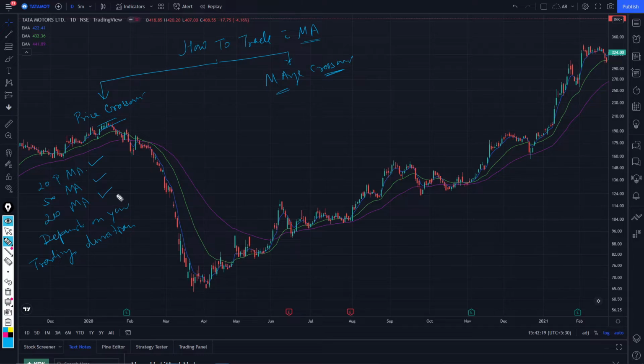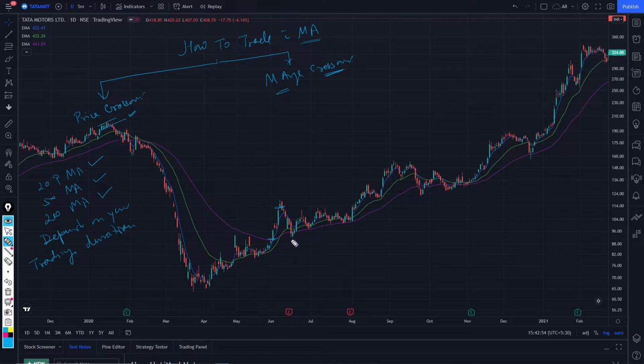So like this only, where the price is crossing this 50 period moving average, you can take an entry here, and you will ride the trend until and unless it breaks below the low of the previous candle. You will use the price action. It's a bit quicker, and it's more profitable. This one will be more profitable, I will tell you.